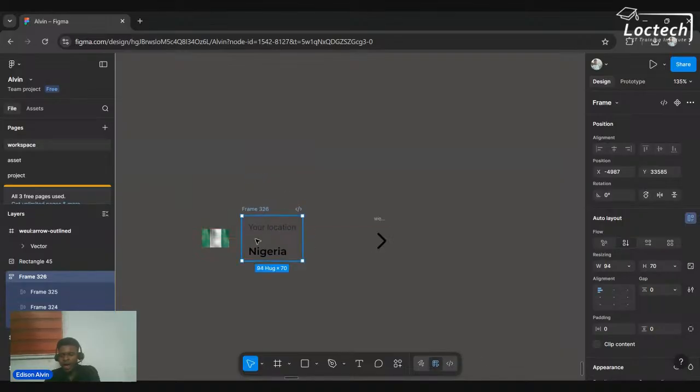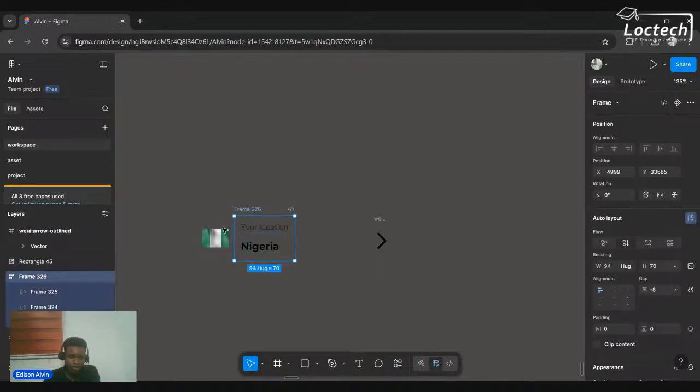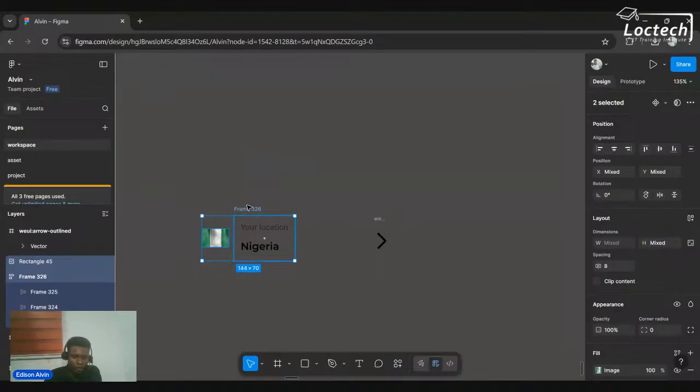Okay, so now we have both of them as one frame, and I think I'm still going to take them close. The gap should still be close to a place like this. So I'll just centralize it. Now this one, I'm going to click on this one, hold my Shift and click on this, and also convert it to a frame. Are you with me?